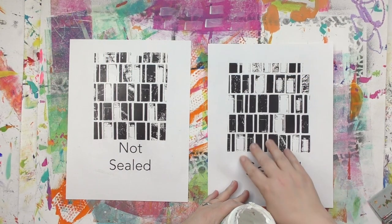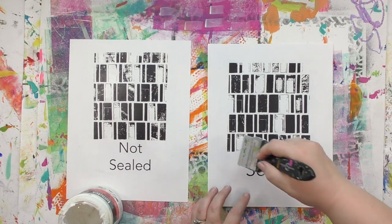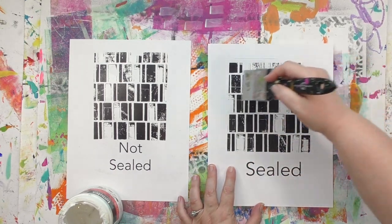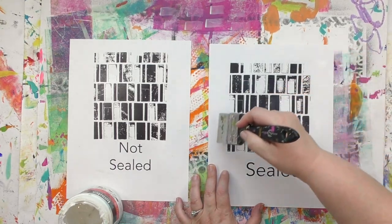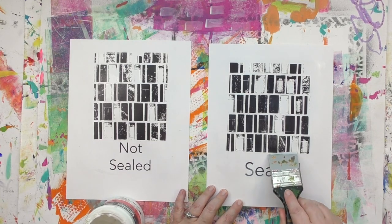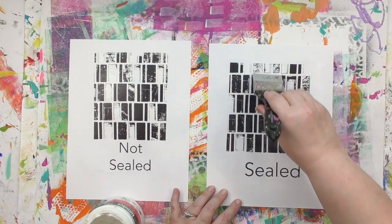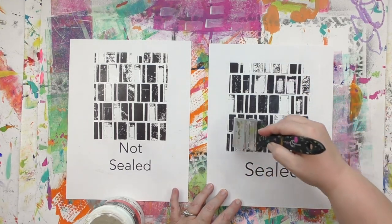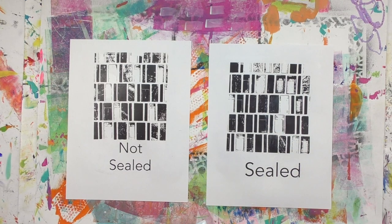I'm going to put some of the gel medium on the edge of the gift card and squeegee it on. The two big factors for keeping things from smearing: as few passes as possible and very small pressure. To make sure there aren't any little areas missed, I'm going to put a second layer of gel medium on — I went vertically last time, this time I'll go horizontally. The first time I was worried about smearing, but on the second coat I really don't have to worry because about 95% was already sealed from that first layer. So this second coat is just a double-check to make sure everything is fully covered, then I'm going to let it dry.